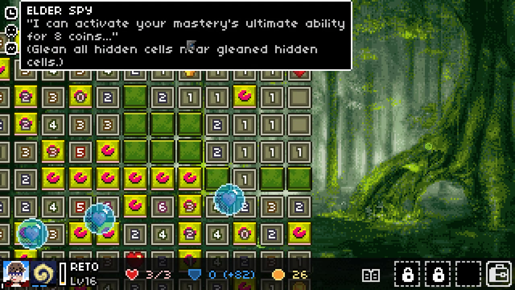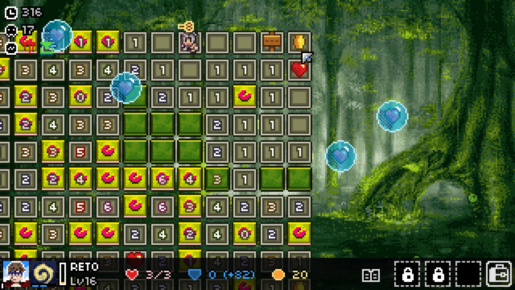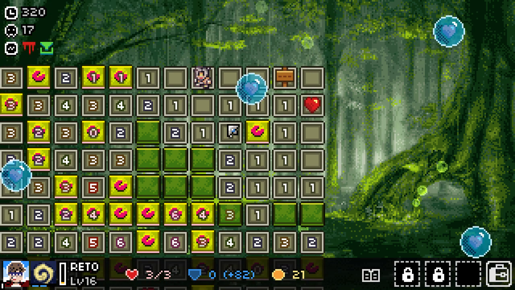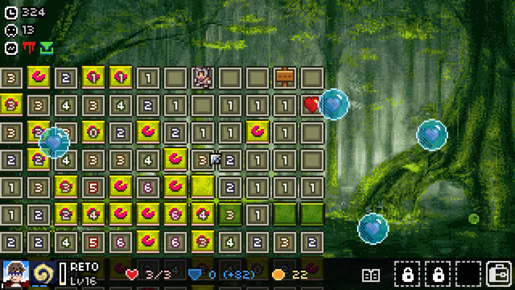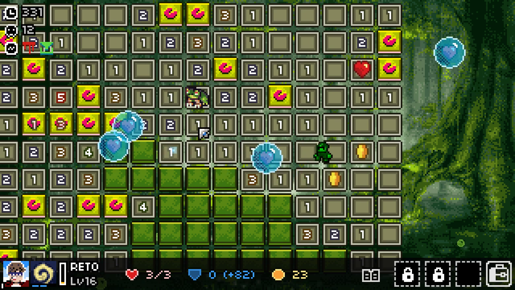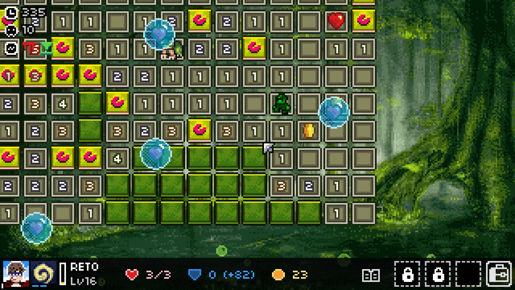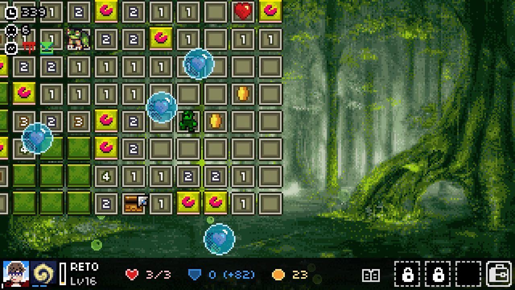I can activate your Mastery's Ultimate Ability for 8 coins. Okay, 8 coins and it gleans everything nearby, what we've already seen. It's usually worth it for the spy. There's other classes, though. Let me know if you want to see other classes, or more of this at all. I understand it's a totally different and weird pace compared to some of my other content.